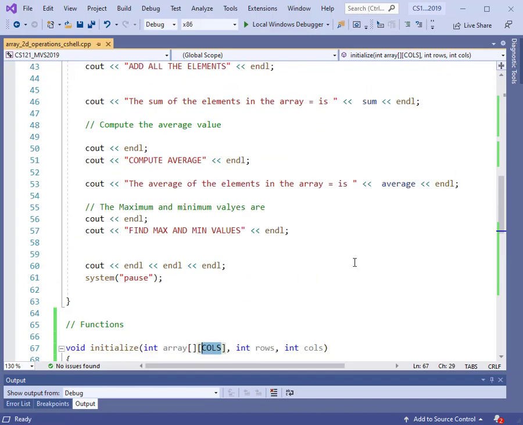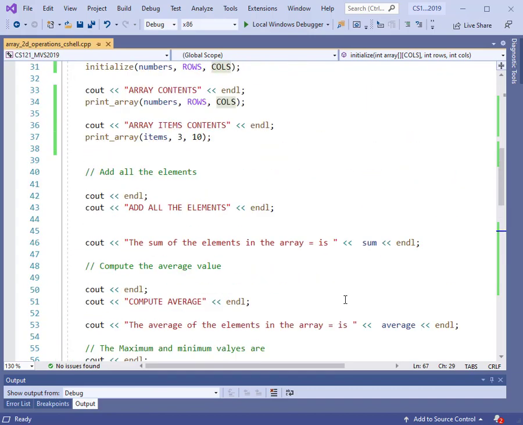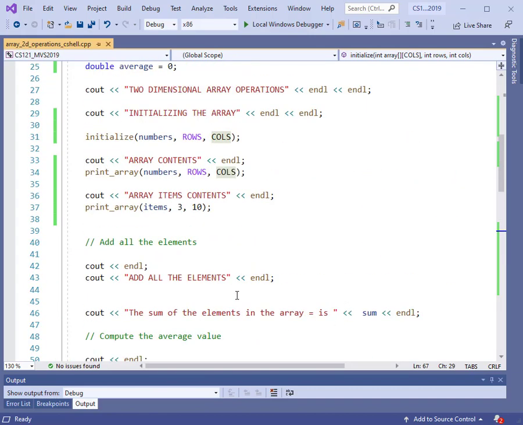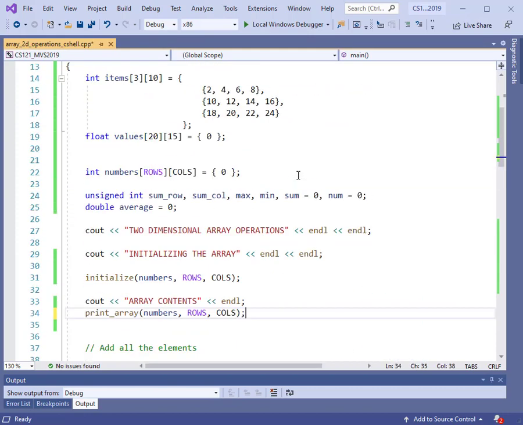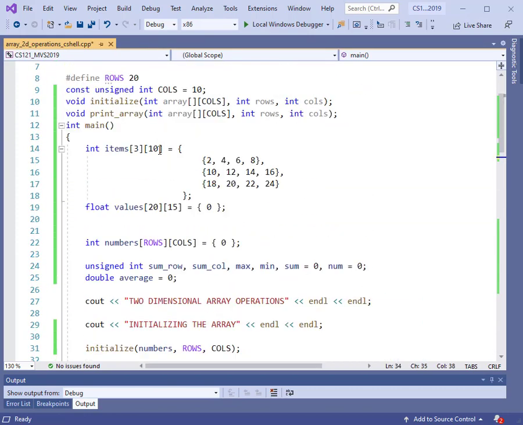Now, let's look at the mechanics of using functions to do some of these other things. Let's remove our print array with items to get that out of the way, and move on from there. So let's delete that, and we'll go back to here. And let's go back up to the declaration and put that back to 4.